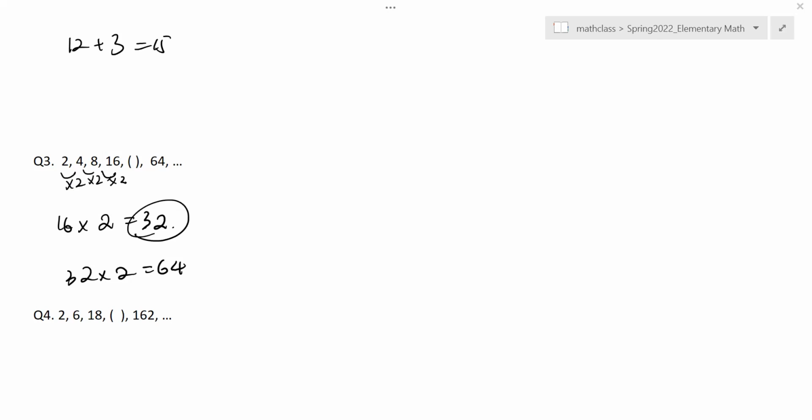Of course, for this course we need to know how to do multiplication and division, as well as addition and subtraction. Look at this: from 2 to 6, maybe you can try taking the difference. You find it increased by 4, but from 6 to 18, it's not increased by 4. So you try a different way to look at this sequence of numbers. You find out it is always multiplied by 3 to get the next number.